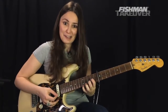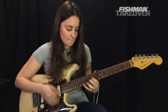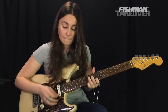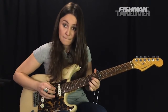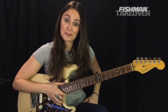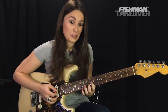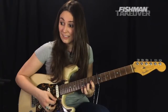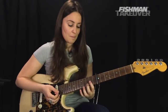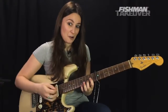The interlude sounds like this. Okay, so let's go ahead and figure this one out. Again, what we're doing here, a lot of suspensions happening. We're also doing this chord, which is one that I've talked about before in these lessons, and it's a fun one to play. Sometimes it's a little hard to reach when we're all the way up here, but because we're on a capo and the frets are a little closer together, this chord is actually a little bit easier to grab in this position.